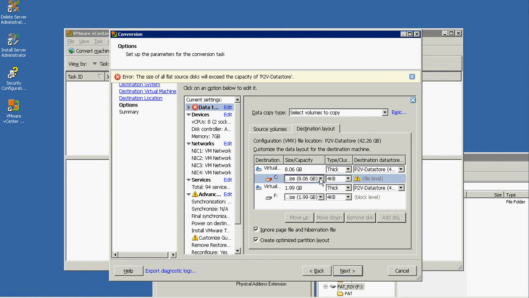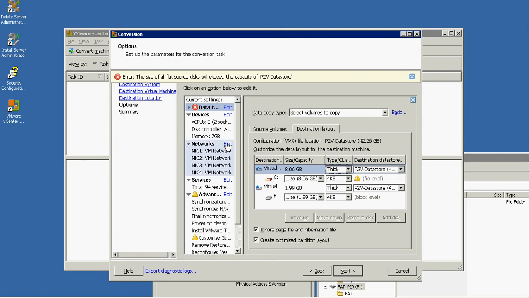Once you resize the volume, it invokes file level cloning as against block level cloning, and then you see an option for thick and thin. Thick is if you want to preserve the existing size regardless of the used space, you can do that, or if it's a thin provisioned array, you can select the option as thin. So we'll leave it at the defaults in this case.